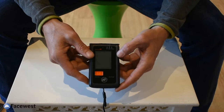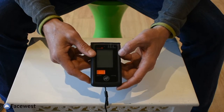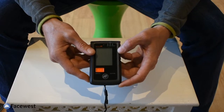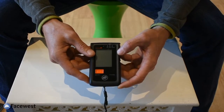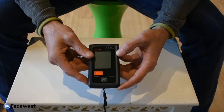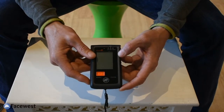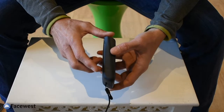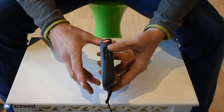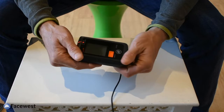As I said before, most of the features of the Barryvox S can be configured by the user, turned on or off or adjusted. So it really is an amazing transceiver if you have the time to learn how to use it and you use it regularly enough that you don't forget. The good thing is that, if you have one, you can always use it in its fully automatic mode. So that's really good. But you perhaps don't need to invest in having those features if you're never going to use them. So that's physically what it looks like.